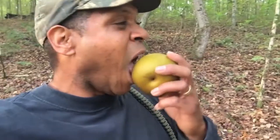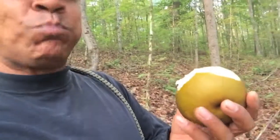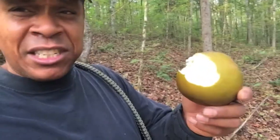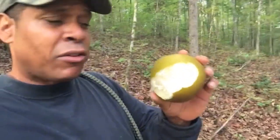First bite of this one. Mmm, sweet. Extremely juicy. Tell me what you think. Crunchy, very crunchy. This one is a Korean giant — very dense and heavy. Nothing tart. Really good. Definitely recommend growing these. They grow fairly easily, not a lot of disease or pest problems, at least at our place right now.